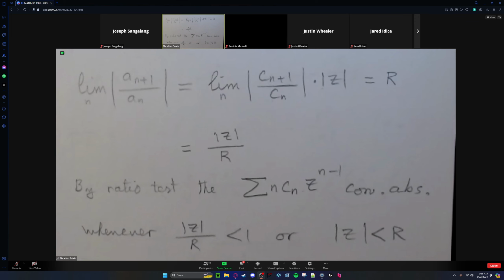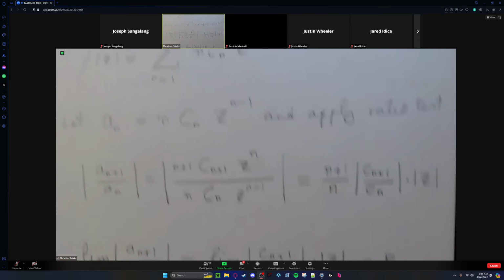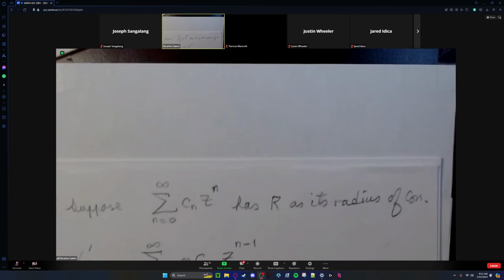So, when you have a power series with radius of convergence being r, its derivative, if you take the derivative term by term, that one also has the same radius of convergence. Okay, its integral also has the same radius of convergence. That's good to know. That's good to know. Okay, that's a very beautiful fact.